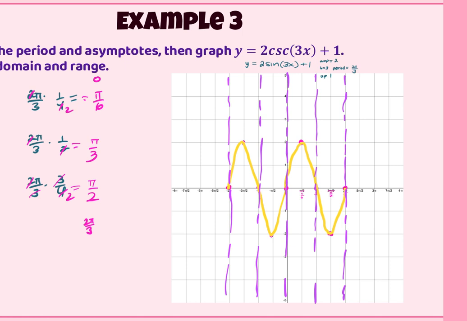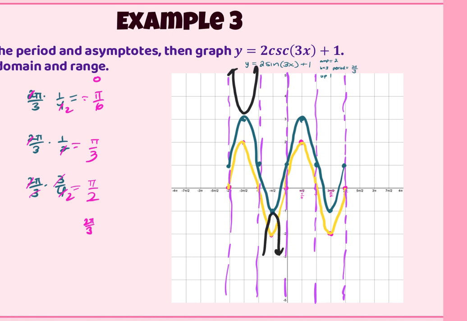Okay, now everywhere there's a max, I normally bounce it off the top, and everywhere there's a min, I bounce it off the bottom, but we didn't shift it up. We now have to shift this up. So everything's going to shift up 1 unit because of my vertical shift. And now the curves bounce off those points. They actually should physically touch those points, but you don't have to be perfect.